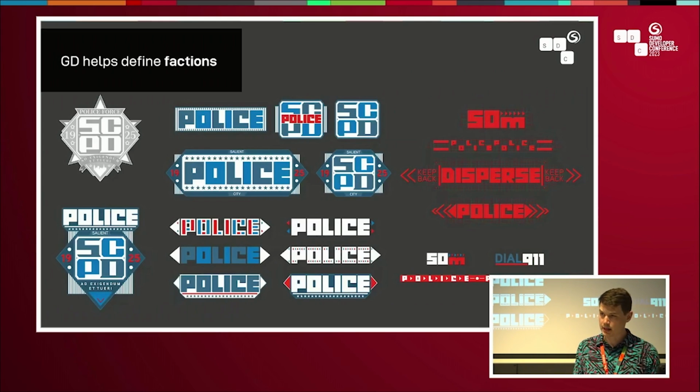So we did a lot of exploration around the graphic design for these factions. Here's one of the sheets of pieces that we were developing for the police faction. We like to design a kit of parts that we can use across all of the different concepts. And it's a good way of bringing some consistency to the concept art, so that the various vehicles and characters and spaces have the same treatment on them.